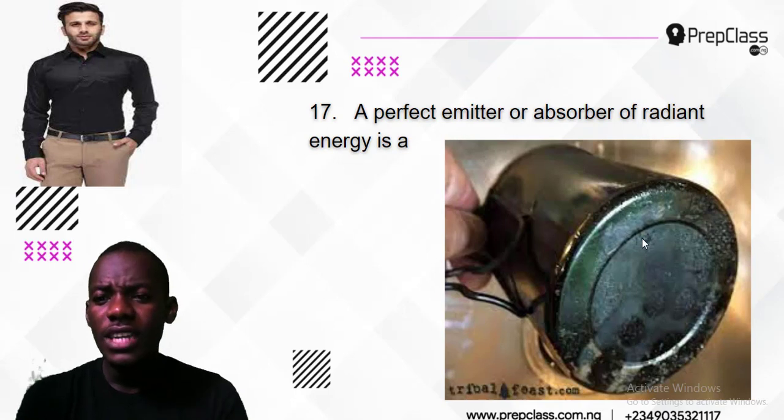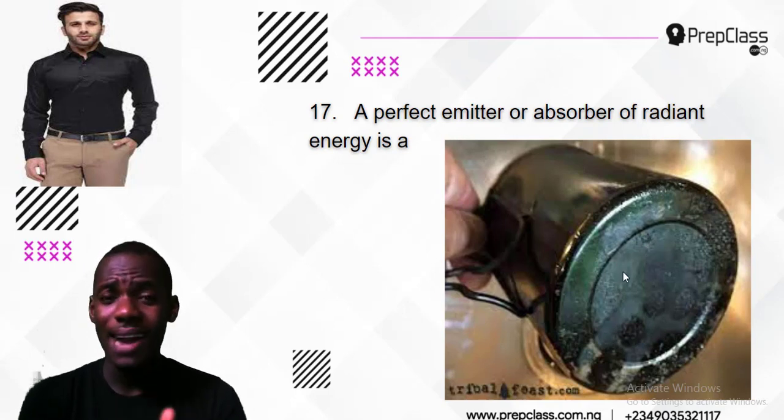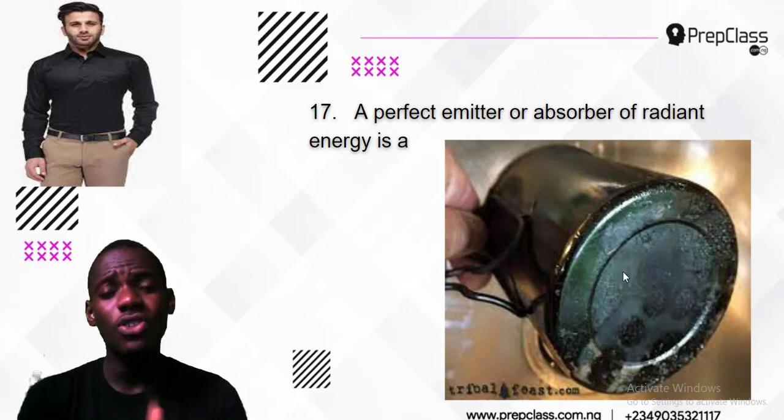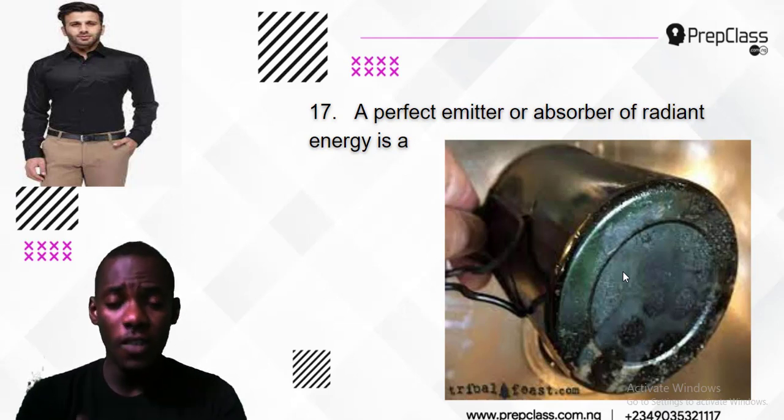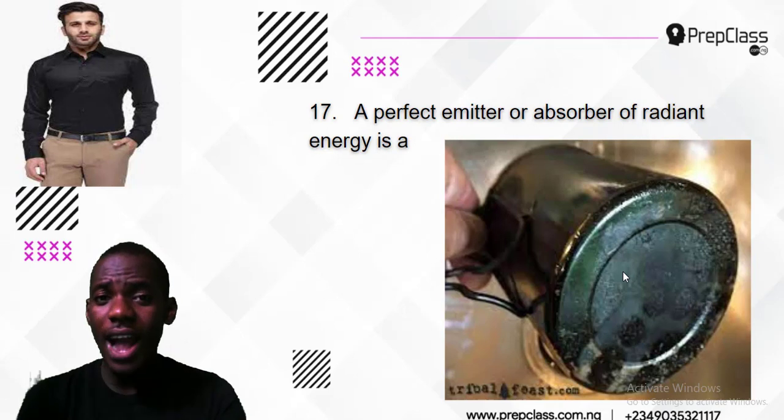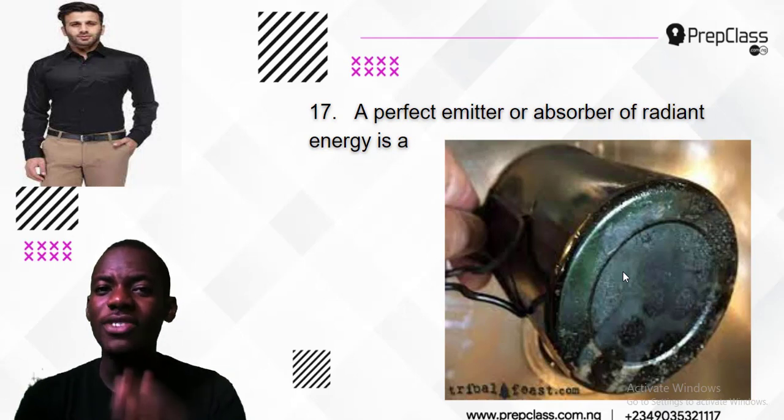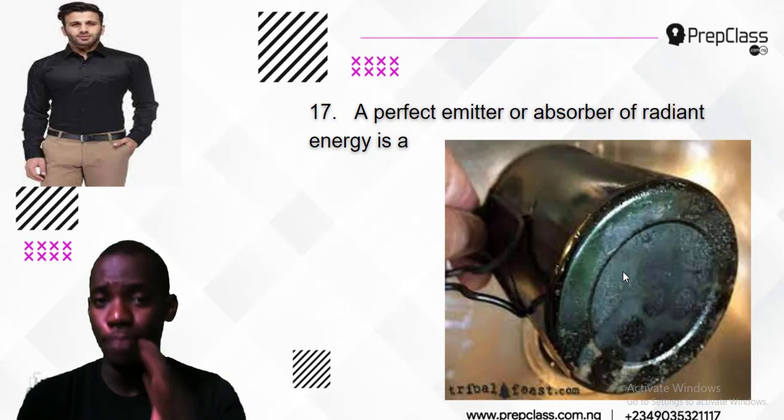That's why the base of your pot is black with soot. Why is it black with soot most times? If the fire is not good, it will create soot under the base of the pot, and that should help the fire to penetrate the pot and cook food faster. That is the purpose, because it can penetrate the dark or black body.